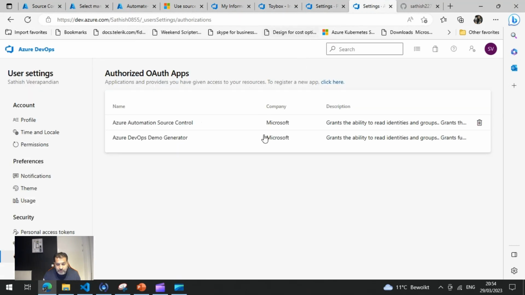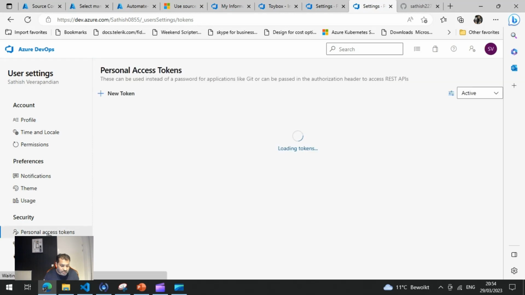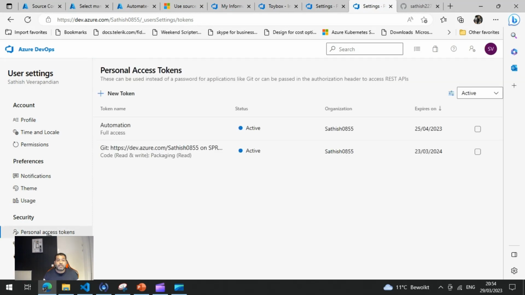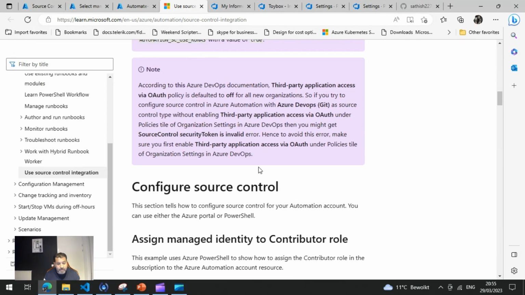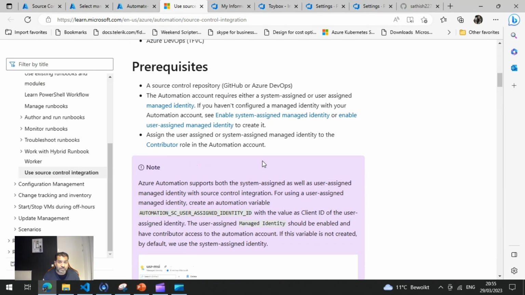Going further, you can also use PowerShell to configure the source control in the automation account. For example, you can use the PowerShell cmdlets for this operation. You need the personal access token. This is something called the personal access token, and you can use PowerShell to configure the source control. In that case, you need to create this personal access token, and then you have to convert this personal access token to a secure string. There is also an article for this. That step is mentioned in the same Microsoft article which we are looking at. I will post that in the video.